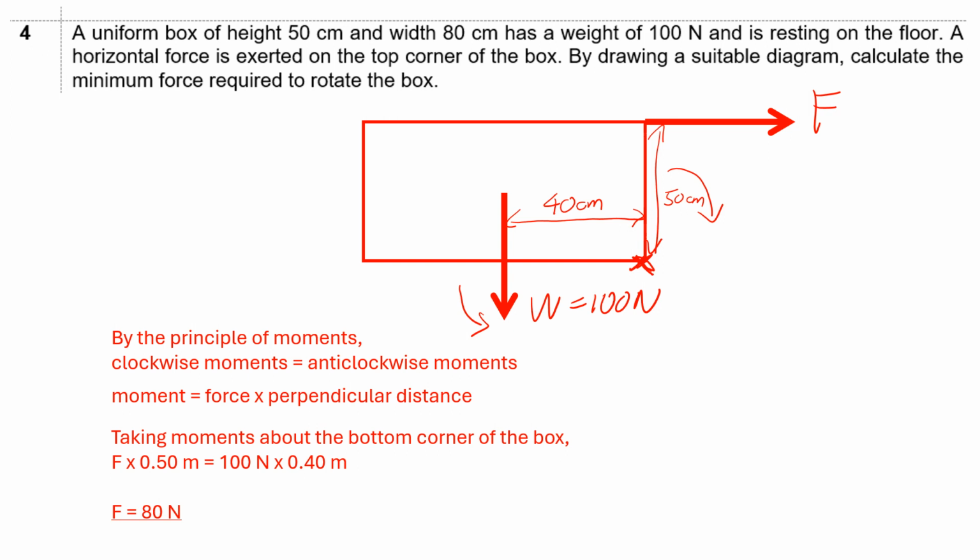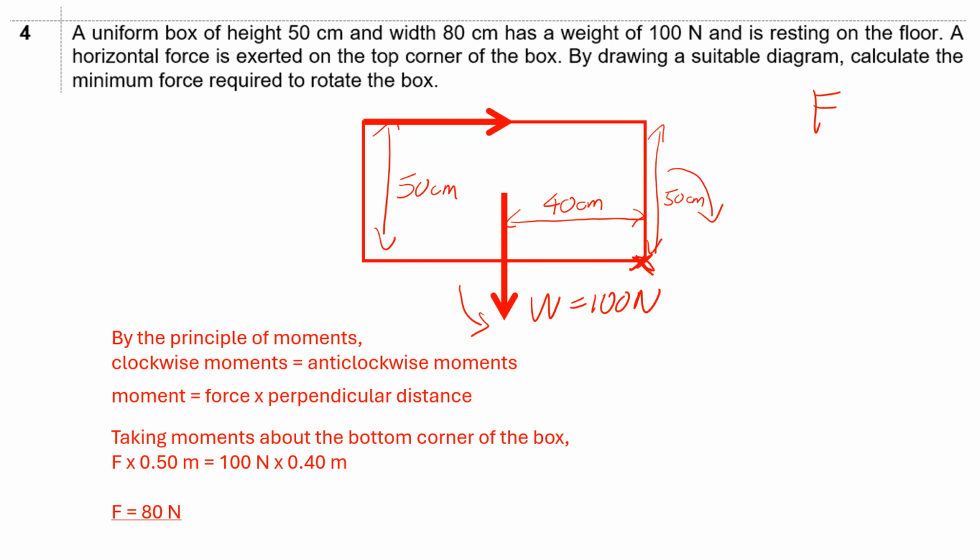Now, you might ask yourselves, what if, instead of drawing the force on the upper right corner, I draw a force pointing the opposite direction, or a force on the upper left corner pointing inwards? You will notice, very nicely in this question, if this force was drawn this way instead, where someone is pushing from the left instead of pulling from the right, the perpendicular distance will still remain 50 centimeters to the pivot. Additionally, the force will still be the same, so the equation will still be the same.